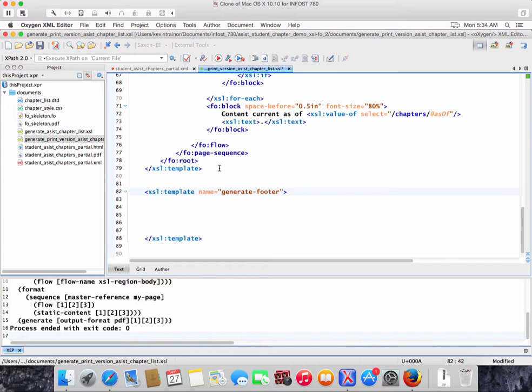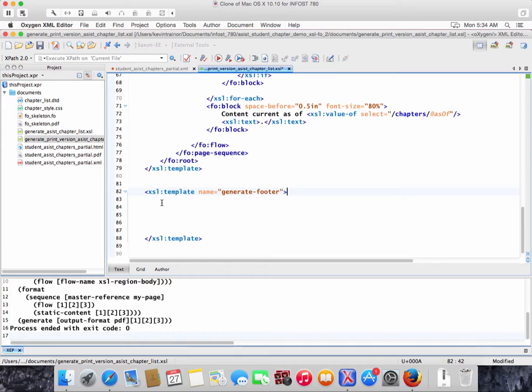Well, this footer that we're going to have, even though it's going to have one thing that changes on every page, the page number, is going to have a bunch of stuff that stays the same on each page. And that is the name of the document.